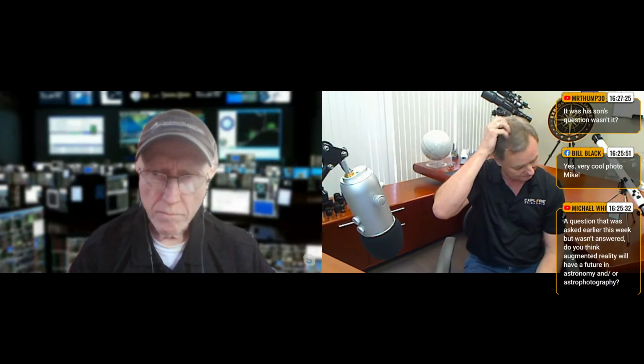It would be cool to have a visualization where you're looking inside an eyepiece with AR going on, or wearing goggles and immersed in a planetarium-like view, but a real live image is coming in from your telescope as well. That would be very cool.